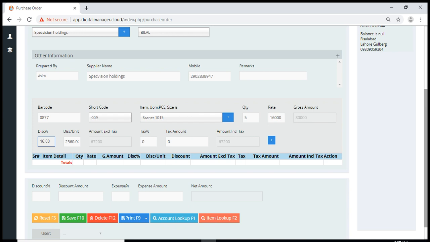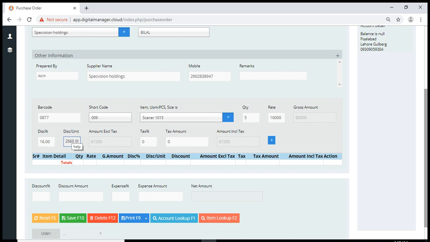You can change this purchase discount percentage and can also remove it if you don't want to continue it. Next is discount per unit. Same like discount percentage, the discount per unit amount field is also autofilled and editable. You can edit the amount and can remove it as well.